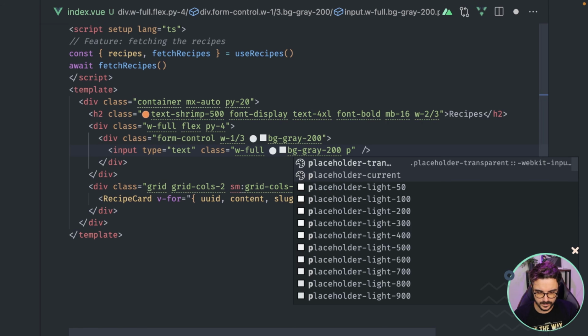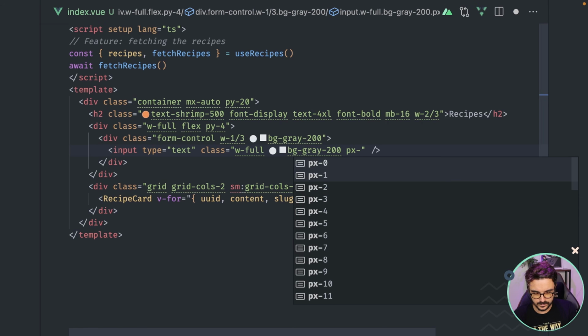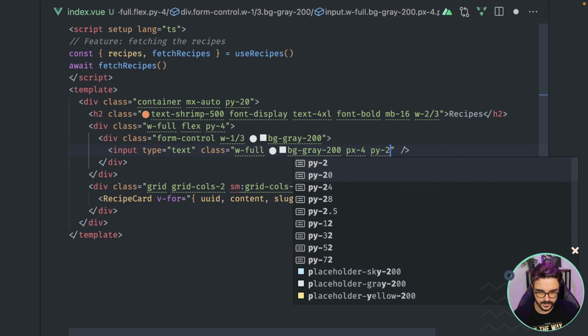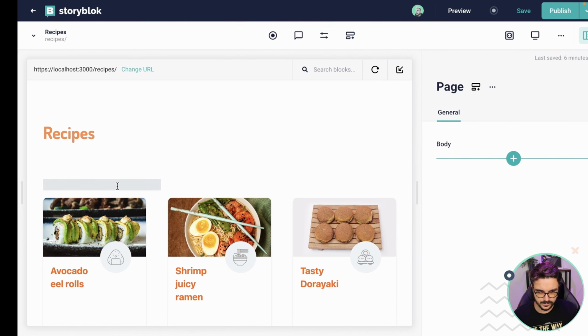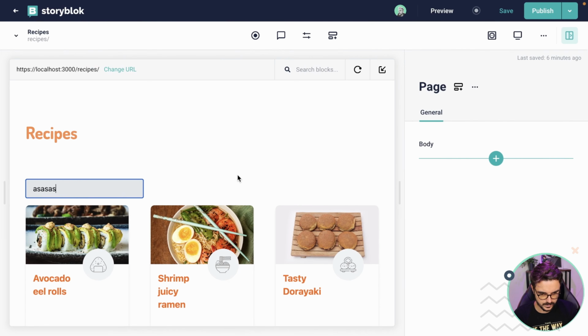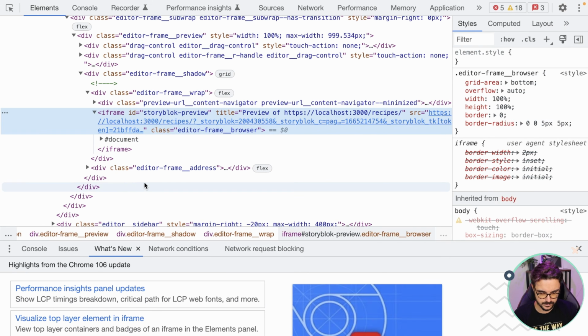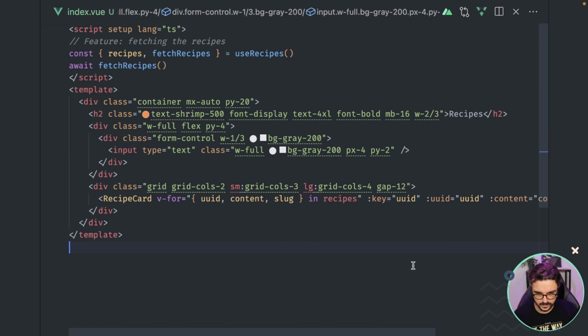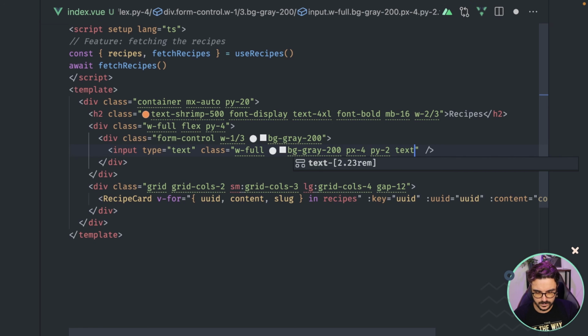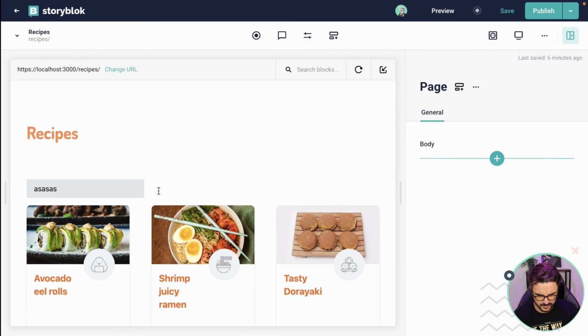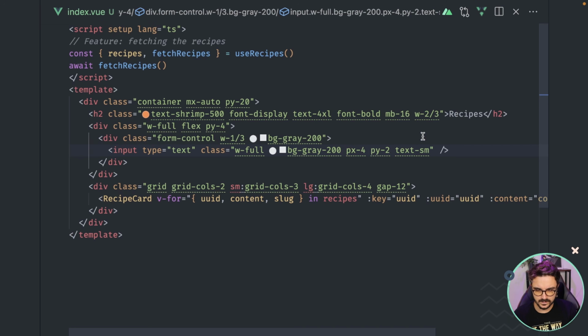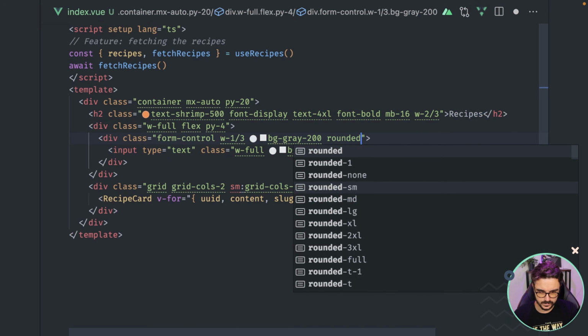We're gonna add some padding in the X value like this, and in the Y to have some separation. So if we put here something, looks decent enough. Probably let's use a rather smaller font, maybe. Yes, and let's put some rounded corners here.